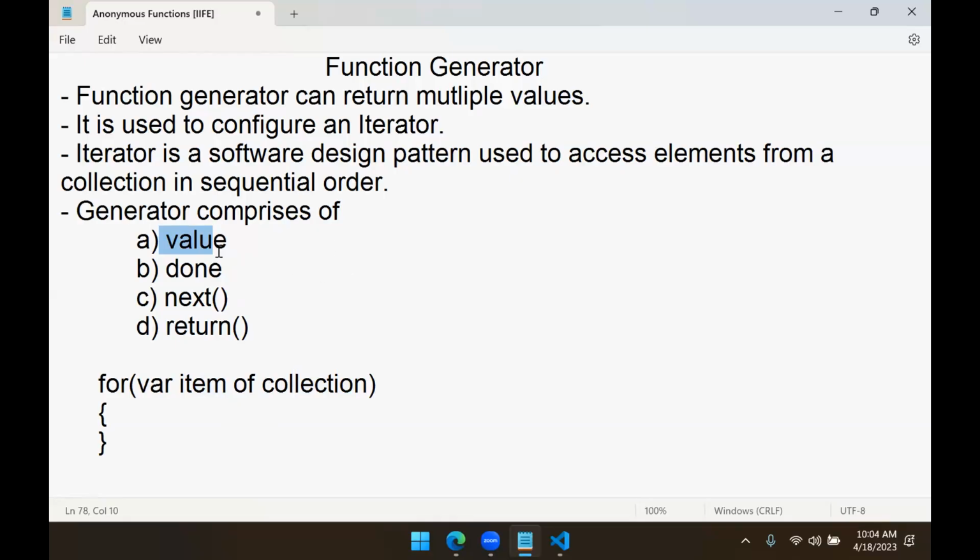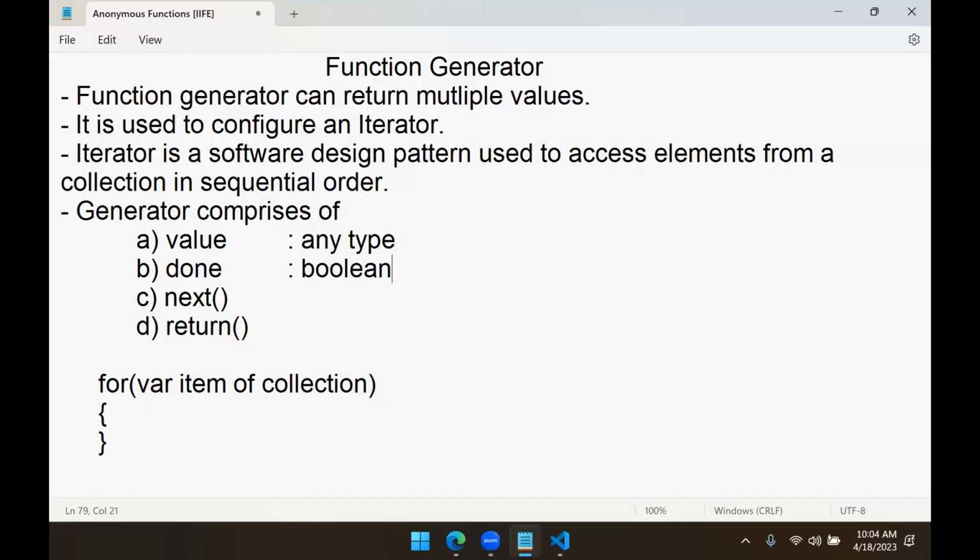So this value is going to read the first value and store it in which location? Item. After storing that, done will return true or false. Actually, this value can be any type, string, number, boolean, but done is boolean type.